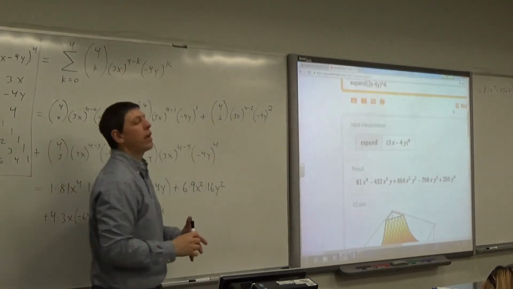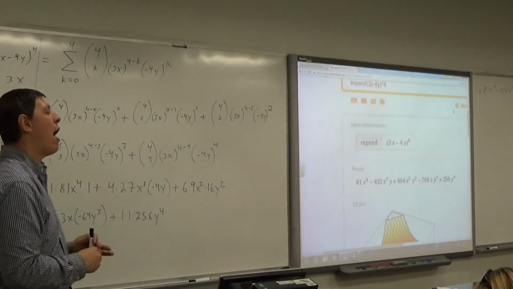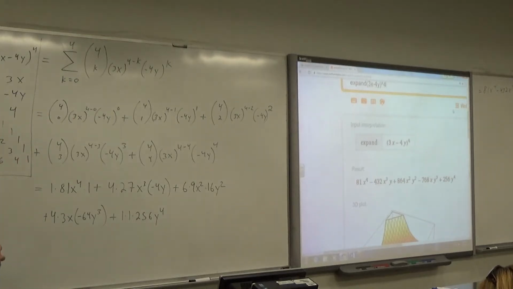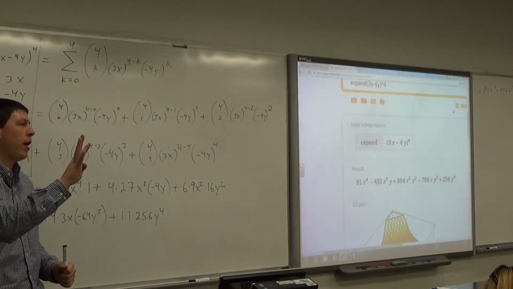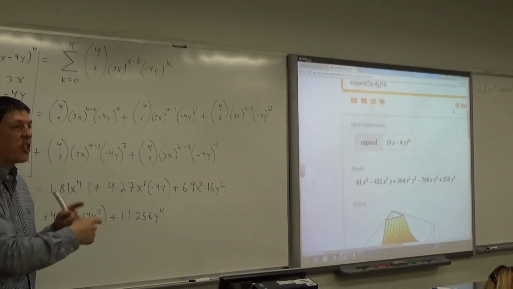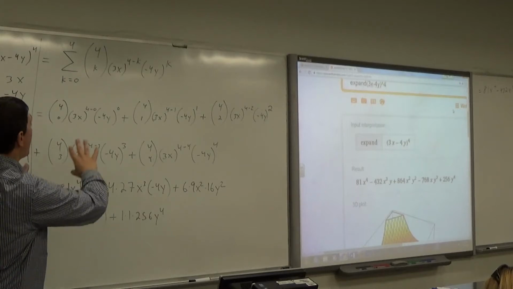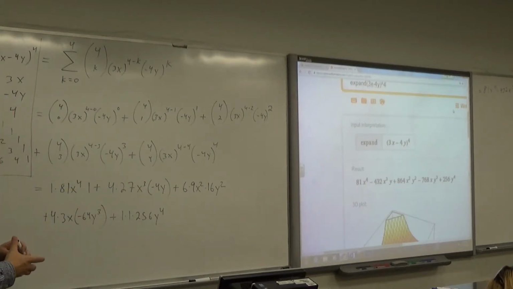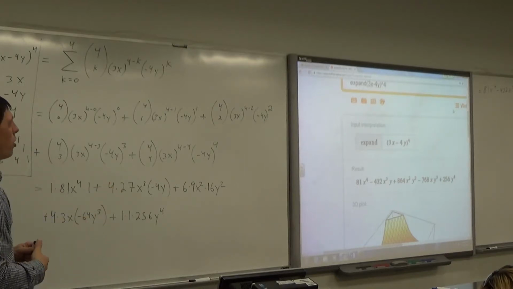So like I said, guys, this is exactly the algorithm that any computer algebra system would go through. And you guys can clearly see that this gets very complex just for the 4th power. Remember before I was typing in the 6th power? We'd actually have to tack 2 more onto this and do the computation of that. So I think it's pretty neat how it does it. And hopefully for those of you that have ever used a computer algebra system or a TI-89, you get an appreciation of how some of those things work. I always try to teach how the computer works with that stuff.